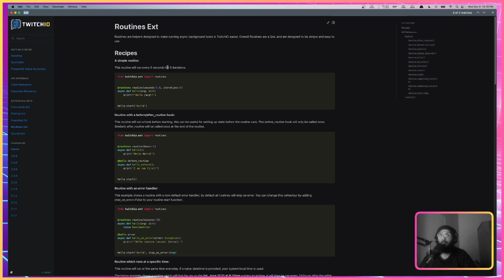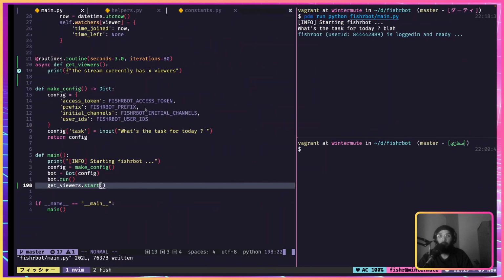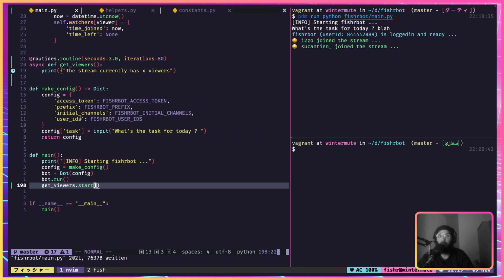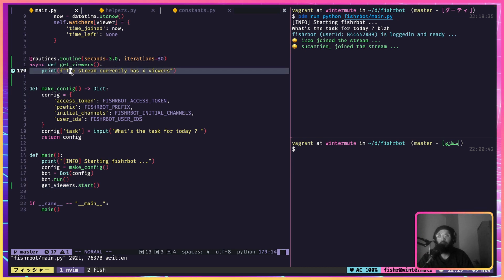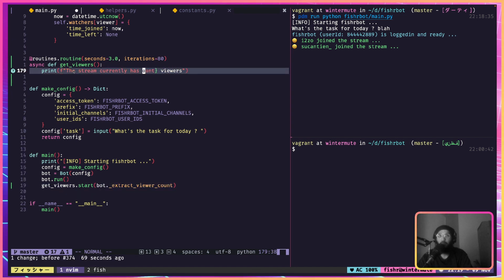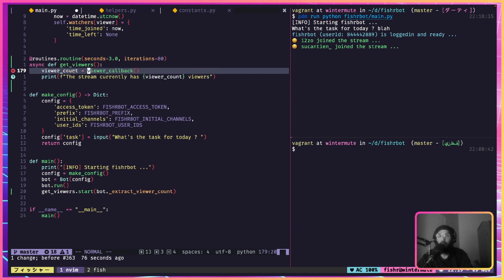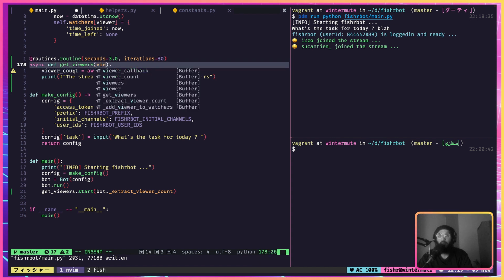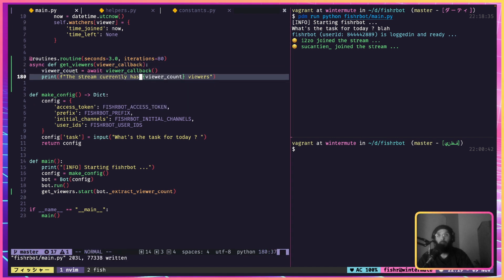This routine will run every 5 seconds for 5 iterations, okay? Async def blah. And then you run, you do hello.start, which we did. Hello.start. Oh, hang on. I think I should have done this. Yep.